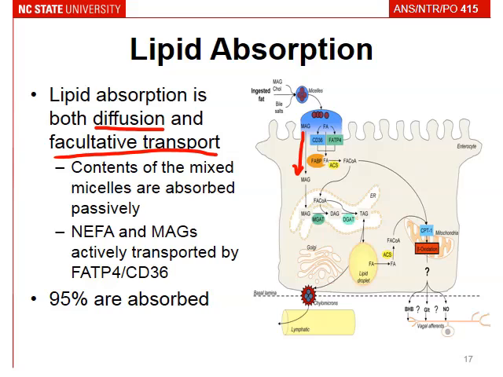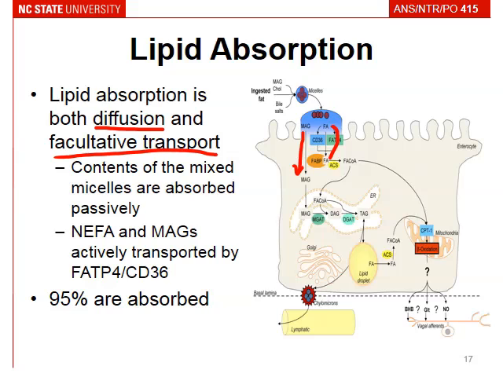If they get into the center of the phospholipid bilayer, they're not going to leave, so we need a transporter. So here we utilize the fatty acid transport protein 4, and they are able to enter in. And we also have a dimer with CD36, not so important for this class. I mainly want you to know about the fatty acid transport protein 4, and then that fatty acid is able to enter in, and it quickly binds the fatty acid binding protein.